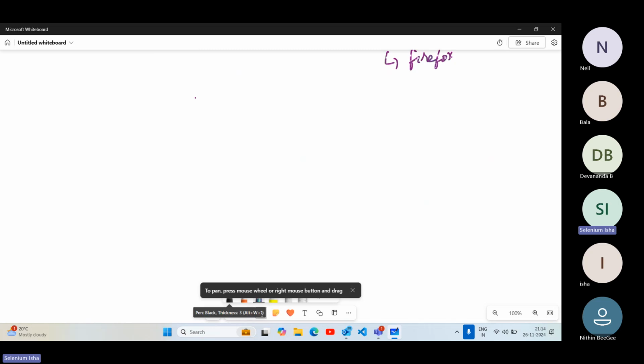So what kind of evolution have we seen in 2006, right? In 2006, this Selenium Core, a small piece of code, was merged with another testing framework called Selenium IDE.